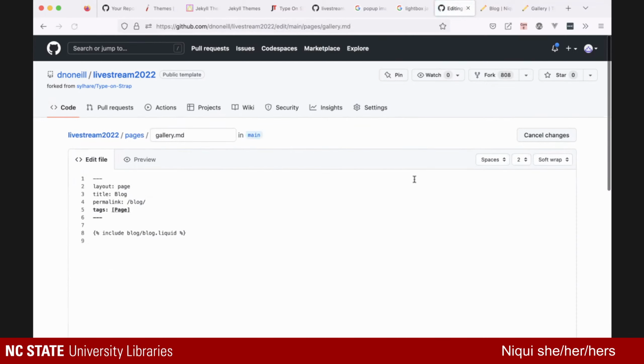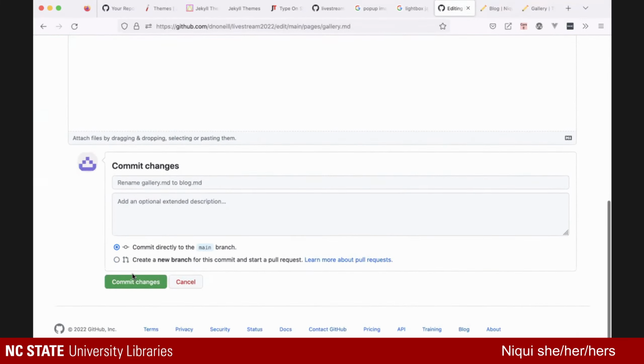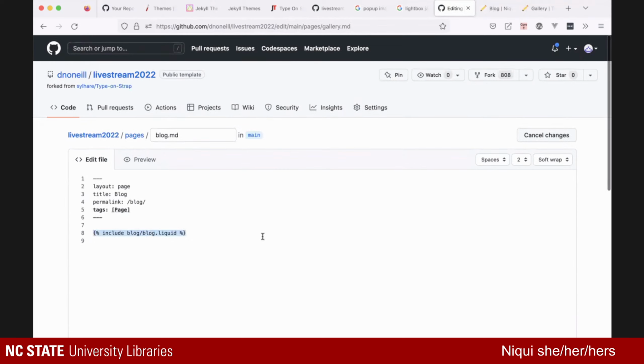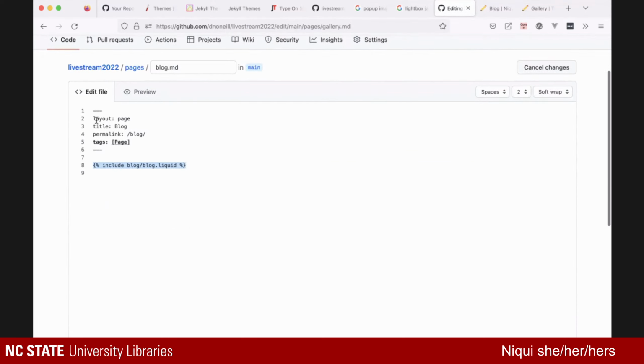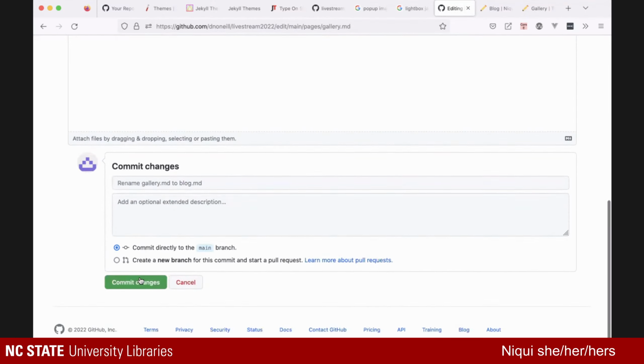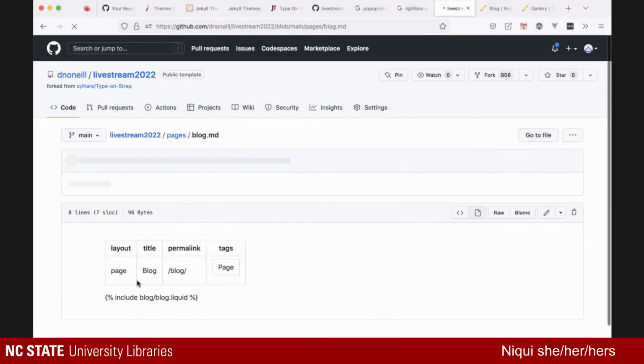One of the things, which is a smart thing to do, is change the name of the file. Right now it was at gallery, which we don't necessarily want. So let's go ahead and change it to blog so we don't have trouble finding it later. Okay, so there's something wrong with this blog liquid. So now we know where this include is, and I don't think there's anything about this that is causing problems. So let's go into that include.